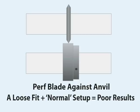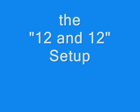With conventional perf or scoring tools, this probably won't matter. With anvil-style perfing, it can mean the difference between cutting and not cutting. It means high and low spots in the perf, and it can also affect the register if your pull-out wheels have a lot of slop in them.